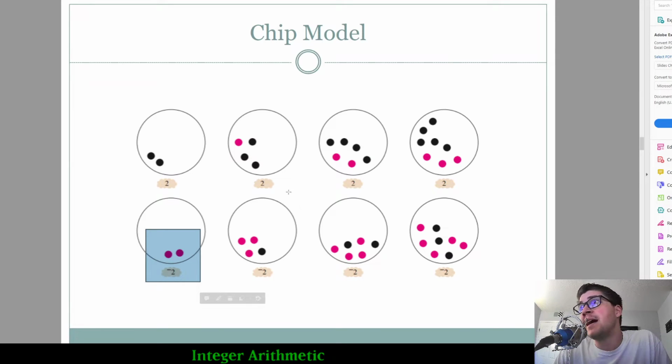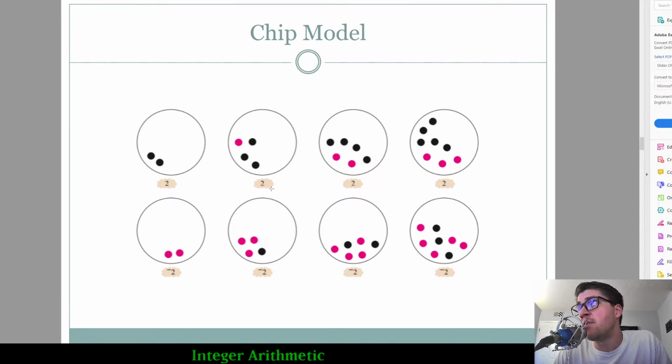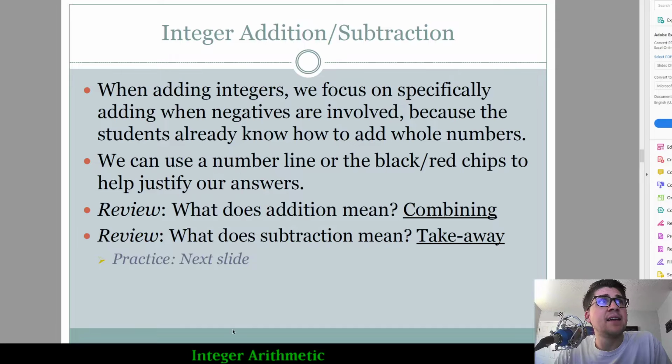But if we start combining the chips, those can also equate to an overall value. Like say I have $3 and I owe my friend $1. That's a total value of $2. And essentially red and black chips cancel each other out. So you can have your students draw the numbers in terms of canceling them out. And this is very helpful with addition. So let's go back to the packet and look at these examples.